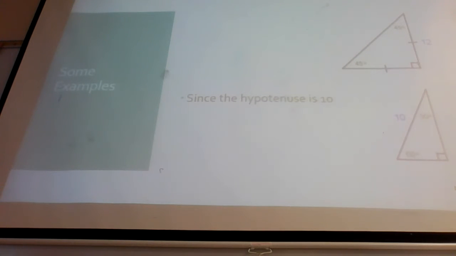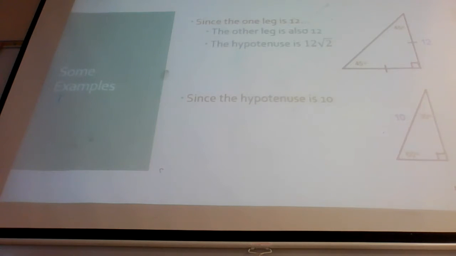All right, so if we look at the 30, 60, 90 on the bottom, the hypotenuse is 10. That means the shorter leg opposite the 30-degree angle is going to be half that. We all know, one up top, sorry, my bad. Since the one leg is 12 and the isosceles right, okay, that means the other leg is also 12, and the hypotenuse is 12 root 2. Those two sides will always be the same. The hypotenuse will always be that leg times root 2.